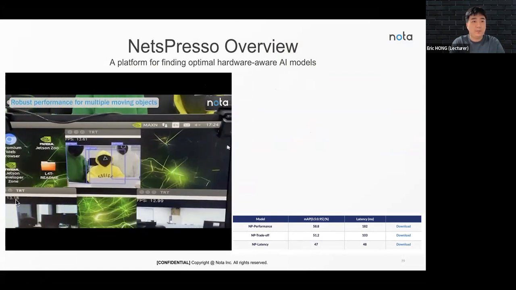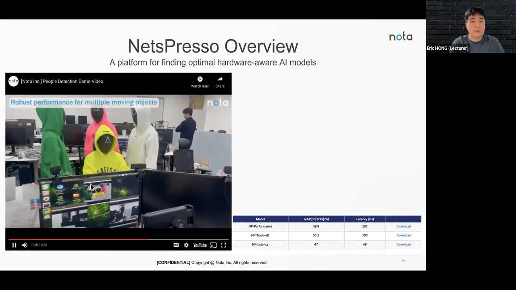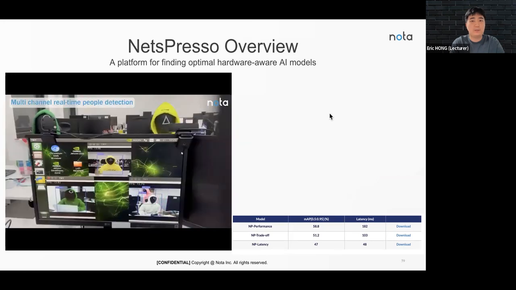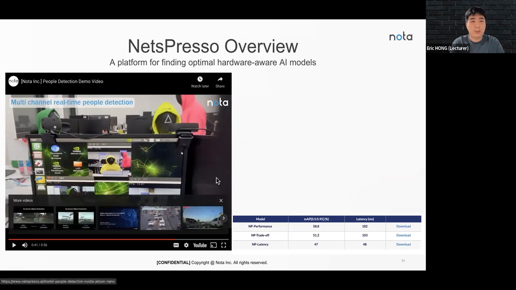And these three different models run at the same time, simultaneously, in just one single device. And we see that the FPS is over 10. It means you can use it in a real case.